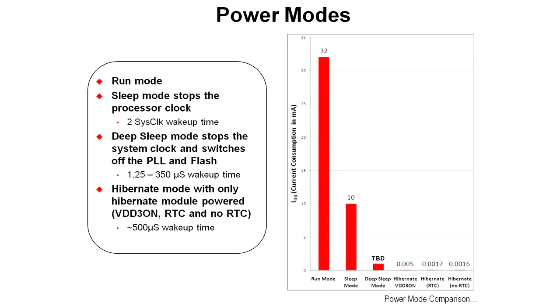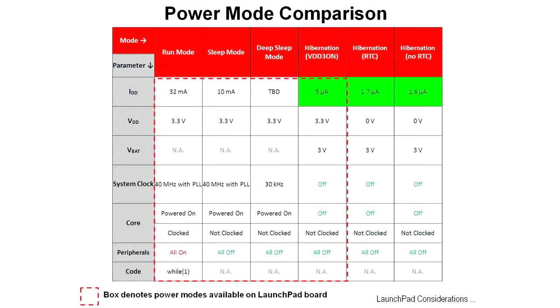These are going to give you in the 500 microseconds wake up time to come back up from very, very deep sleep. Down into 5 microamps, 1.7 microamps, and 1.6 microamps. Let's take a look at a few more details about the power modes on the next slide. Next up is a power mode comparison.